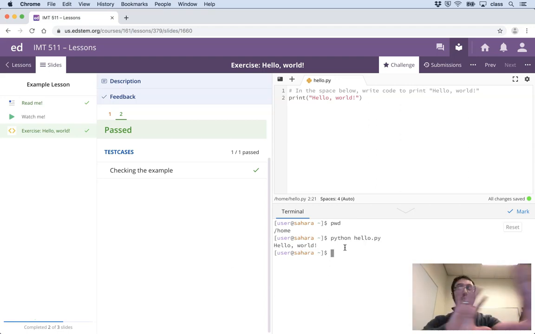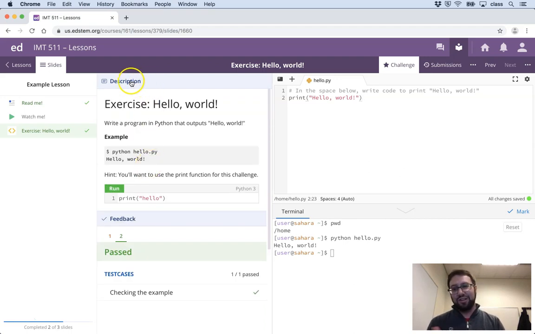Again, we're going to go through how all this works more in the next couple modules, exactly what all these commands and weird things I just typed in do, but I want to basically show you the important parts: type code in here, hit mark to test your stuff, and see what happened over here in the feedback area. If you want to go back to see the full description, to go back to the instructions, you can just click on the description in order to see that.